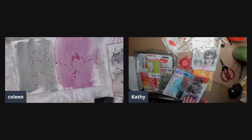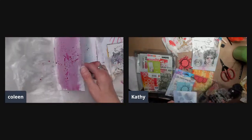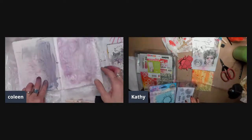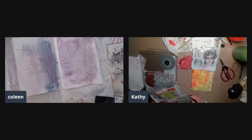Just picking out some stamps. All right, I'm throwing splashes on now. Let's see. Okay, no, that's fine. I'm just picking out some stamps. You remember the long cords, exactly.